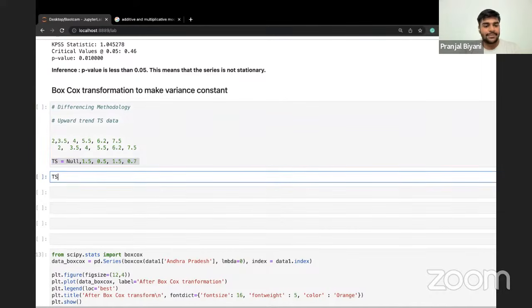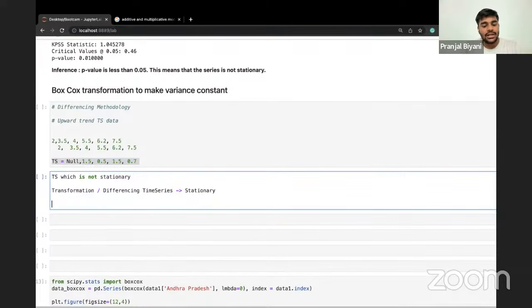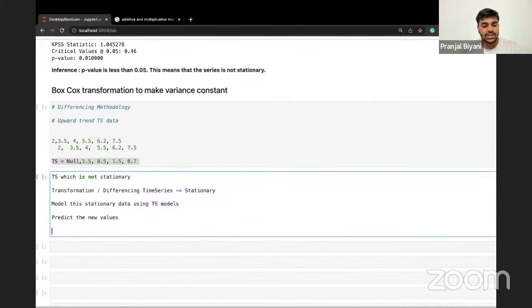So how does it work? You have a time series which is not stationary. You do a transformation, which you can also call differencing, on that time series, and you convert it into stationary. Now you model this stationary data using time series models. Now you predict the next time period values.